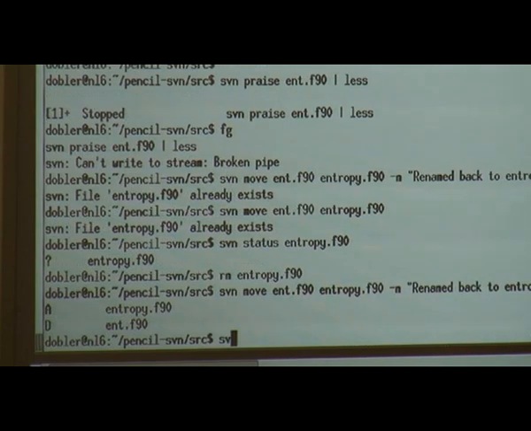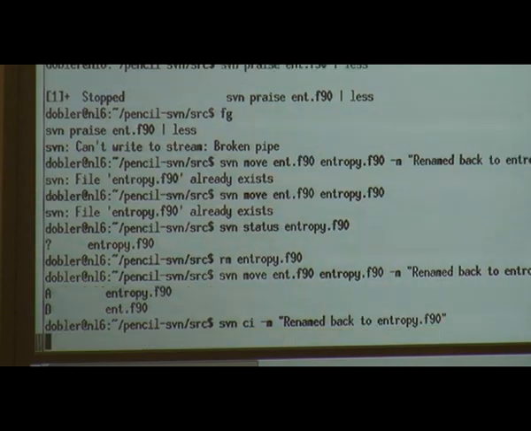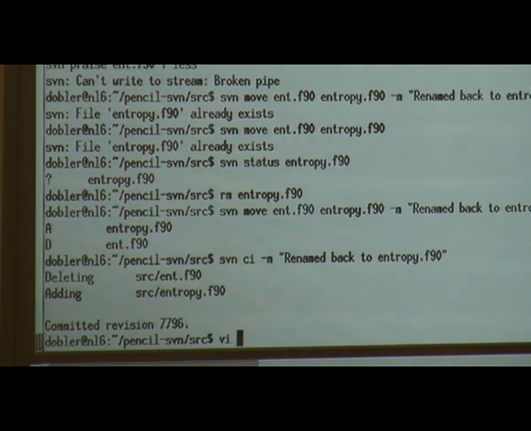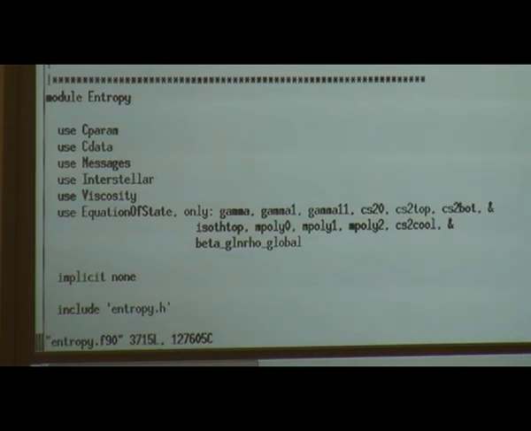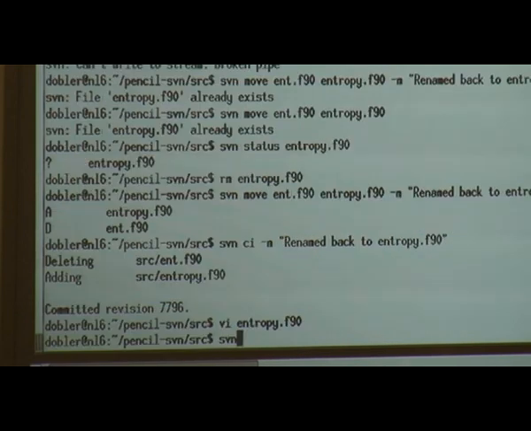So okay, this works now. Before, with CVS, you first had to remove the file and then CVS remove it. Now you would first move it, and then svn move it. And then it's all yours.